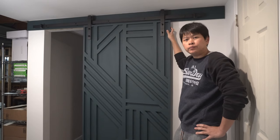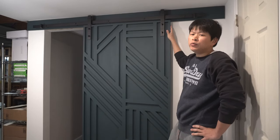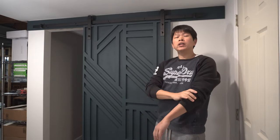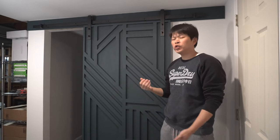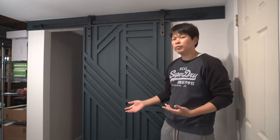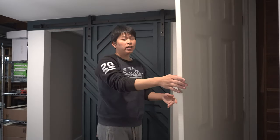Next thing that I want to go over is why I decided to build my own door, because if you're living in the US, you can go out and find a barn door with the hardware kit with everything included. The cheapest you can go is probably like 350 to 400 bucks. But those doors are very boring. Let's say, like this one, they are that kind of boring, you know? And you're spending 400 to 500 bucks with just a hardware kit and a boring door. So that's why I don't want something like that.